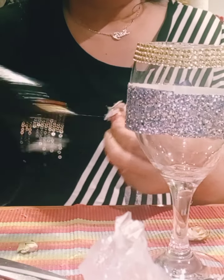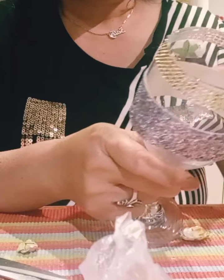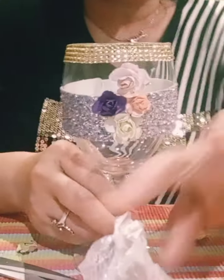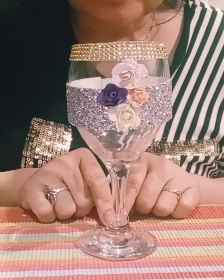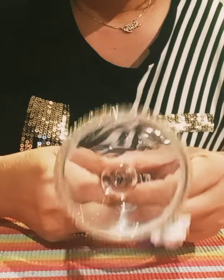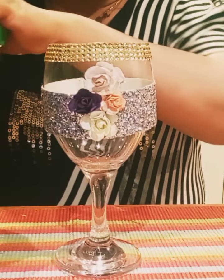So our wine glass is decorated already with crystals, and now I'm going to add some flowers in order to add more beauty, more attraction. So now it's already done. I added artificial flowers. So this is it. I need to fill inside this wine glass with macaroni, a small type of elbow macaroni, as our base for our candle.